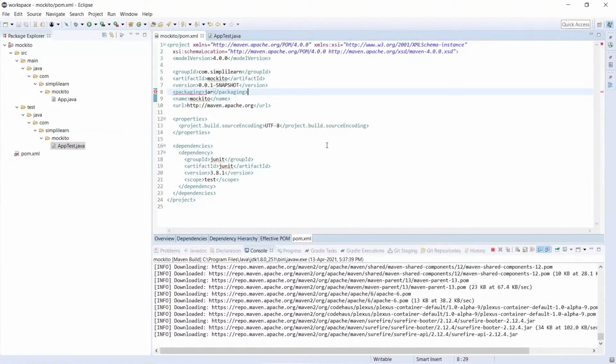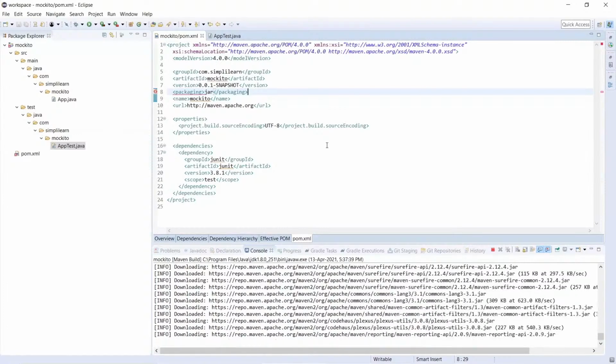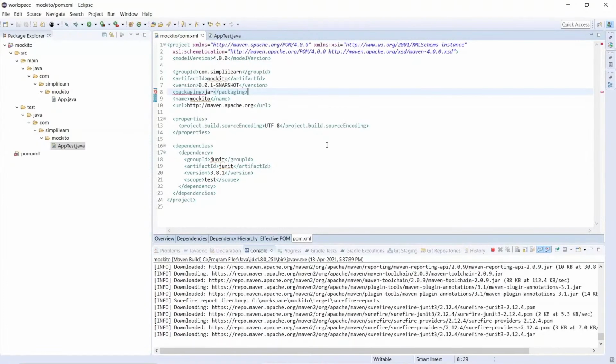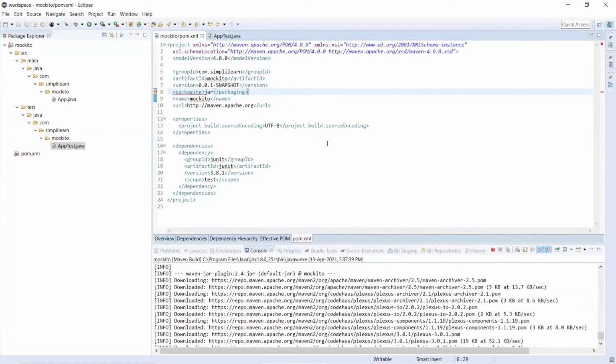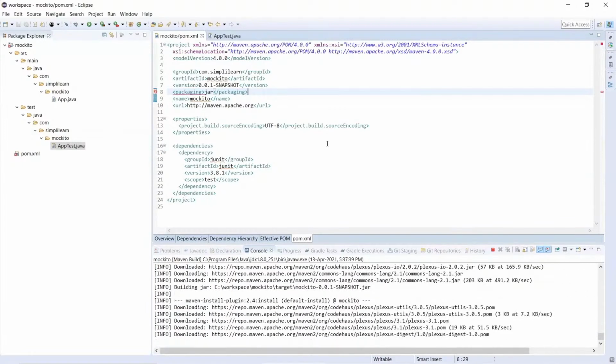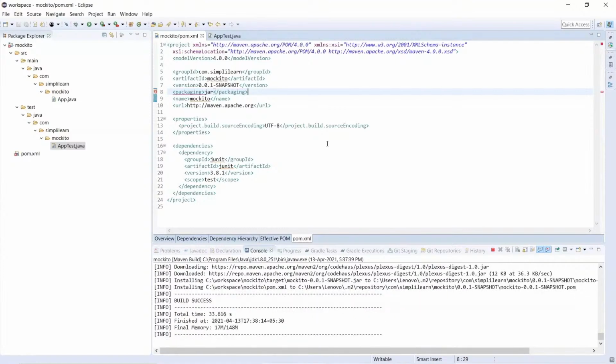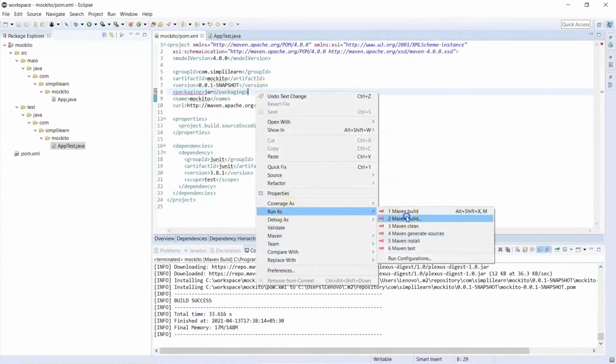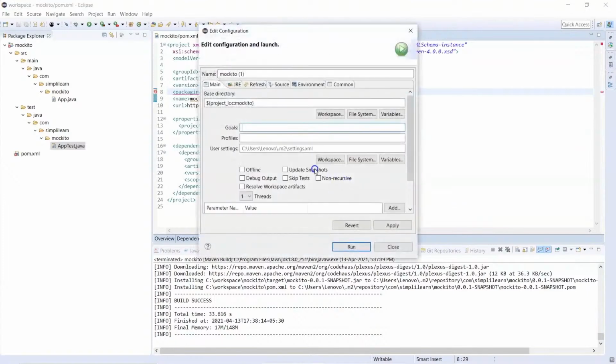It's not like something we are using in our project, but these are jar files which are being used by the plugins, by Maven itself. So for that purpose, it's actually going to that particular level. But once these are cached, next time if you do any kind of build, you are not going to see all these entries. So let me rerun the build to show you how clean the output would be.